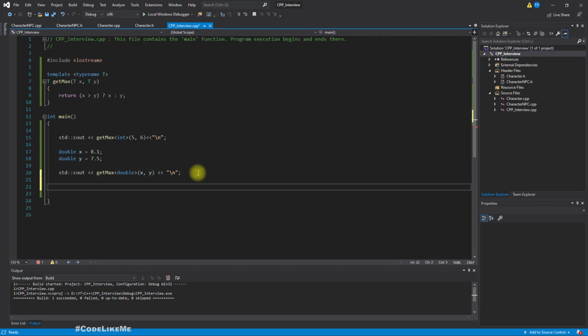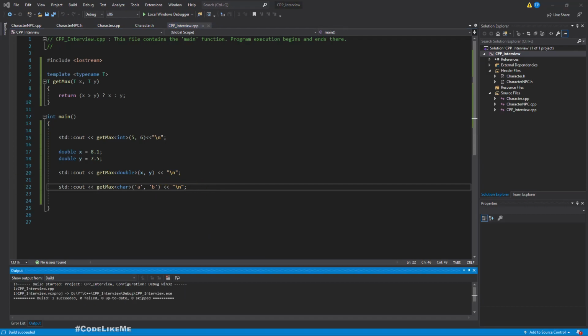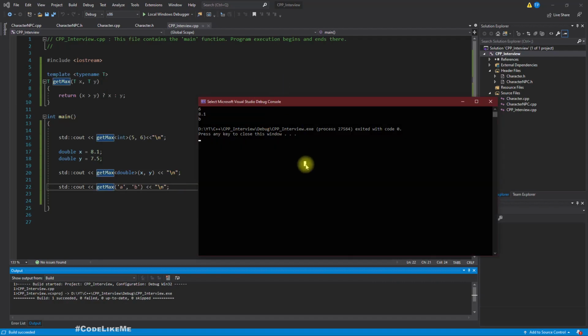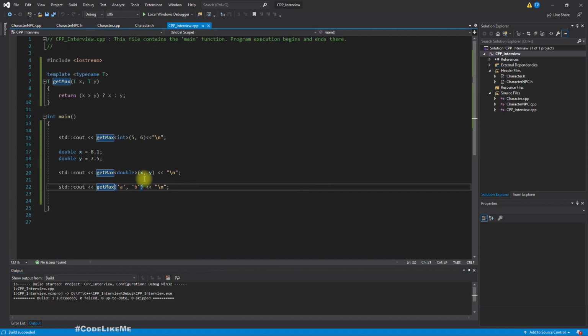Oh no, we don't need to define, let's just use it. Here, 'A' and 'B', and considering the ASCII values, I think B should be the larger one here. And yes, it works. And even if I don't give the data type here, it works as well, but we have to give that.